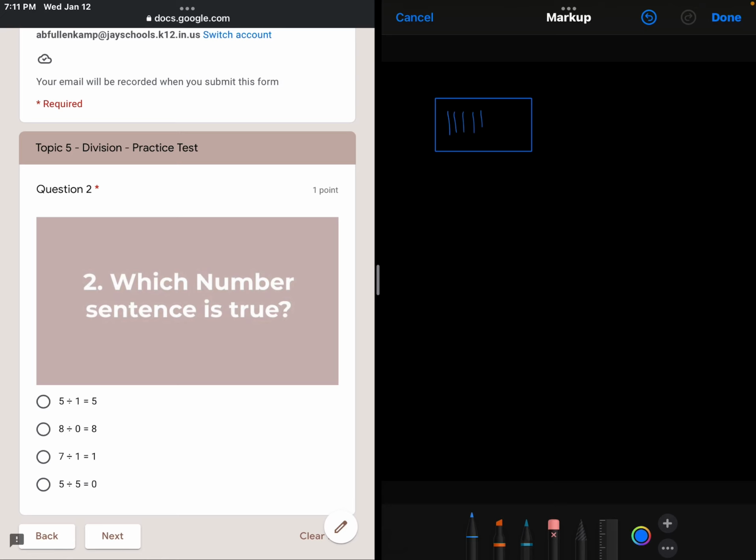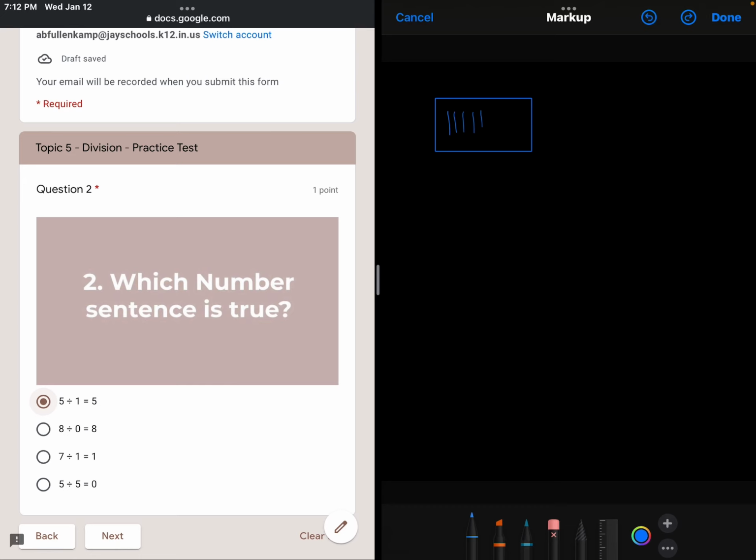But you're not going to just say, oh, that first one works. Let's go. Click it and then move on. I want you to try every single one of them, because that is the sign of a good test taker, okay? Try every single one, and it's going to give you more practice to do even better on your future tests. So 8 divided by 0, well, we have 0 pieces, and we have zero boxes and we have 8 in each box, that's not going to work, is it? No.